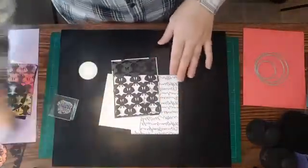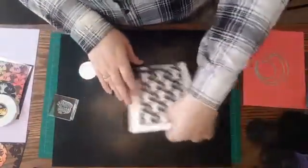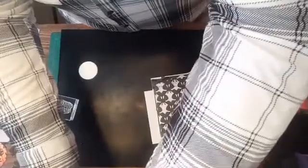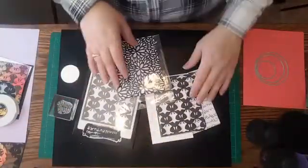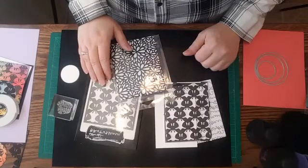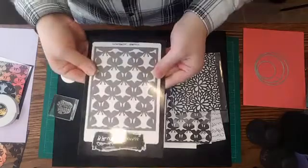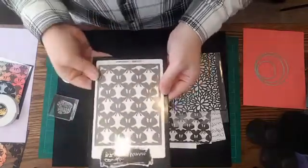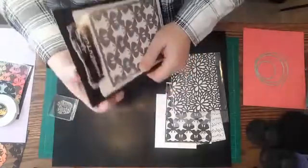Okay, so today, first off, we are going to use this very cool die. Darren, I do not remember what this die is called. Could you tell me? It's called Monarch. Okay, this is the Monarch. Oh, it's right there. Sorry about that, Darren. So here is the Monarch die. I will show it to you.